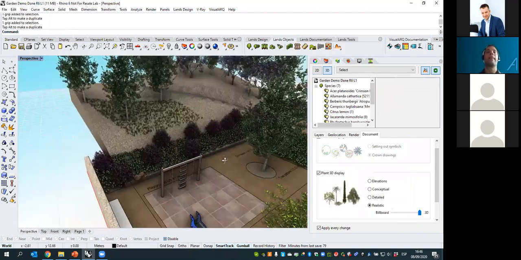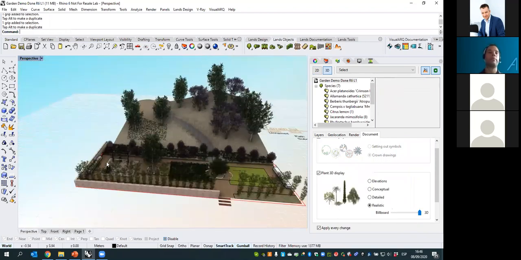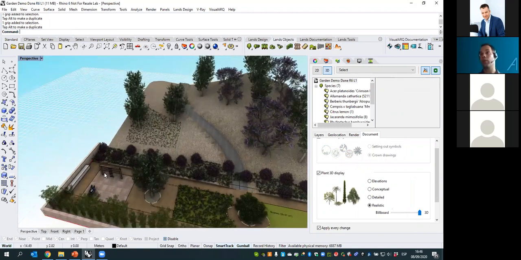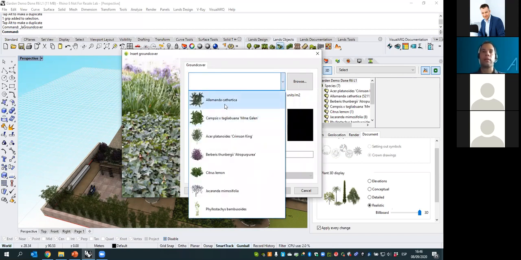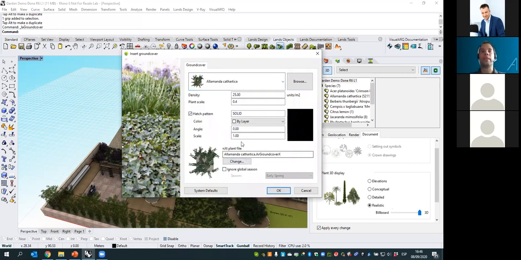All right. The ground cover commands are also meant to be used for green walls. Actually, forests and shrubs or even rows can be used this way. If you select a curve as the boundary of this ground cover that is located in a vertical position, I'm going to select this species again. I'm going to change the scale right now.